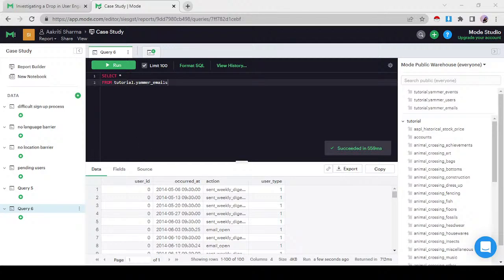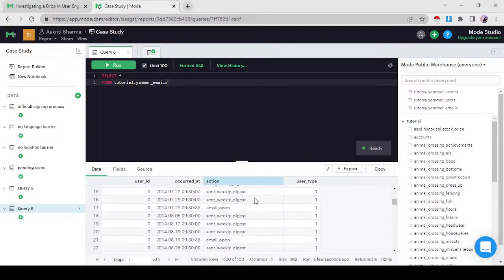Okay. So what we have here is the timestamp of when that email was sent, and then we have the timestamp of what the action was. Let's get a closer look at what are the action values.